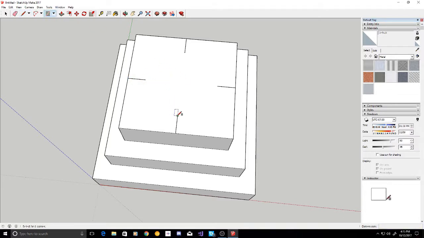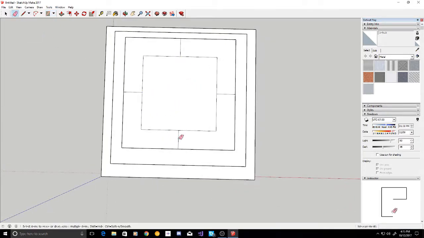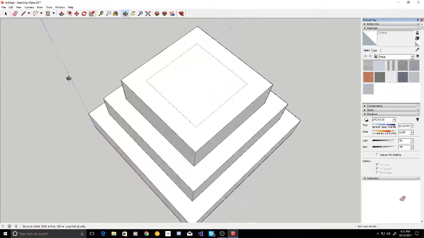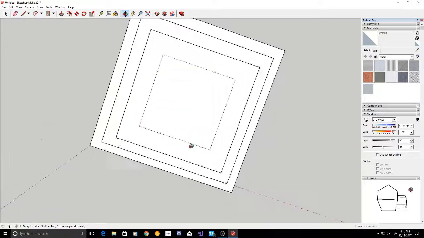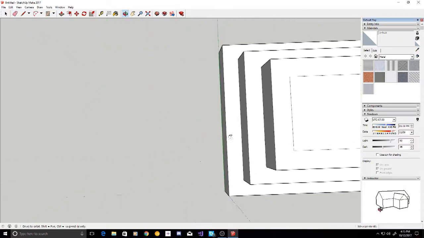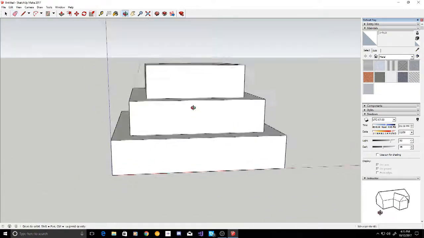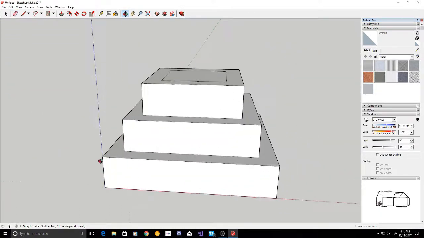Let's select the rectangle tool again. Select all of it. Remove the lines. By the way, in case you don't know, you gotta push on mouse 3 to rotate. And mouse 3 is your scroll wheel, so you have to push down on your scroll wheel. And if you do shift and mouse 3, you can do the pan tool, which allows you to move it around like this. And like this. In all directions.